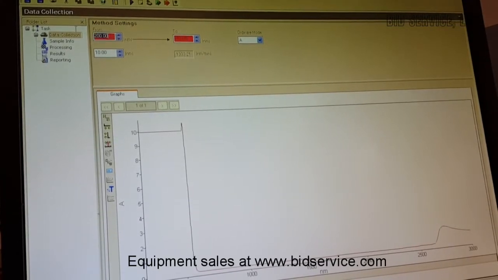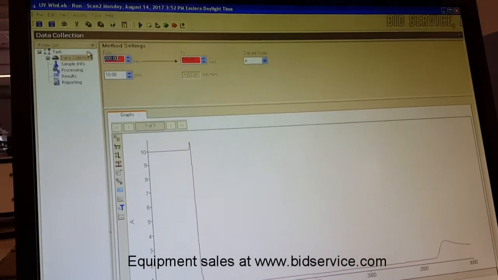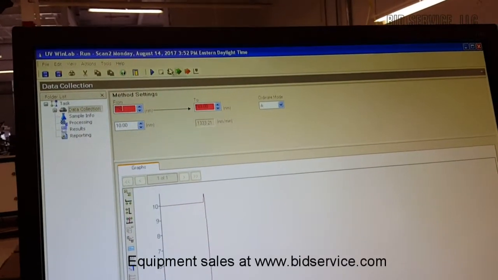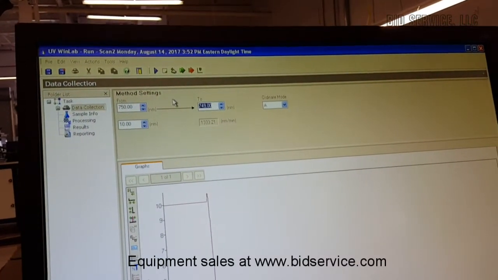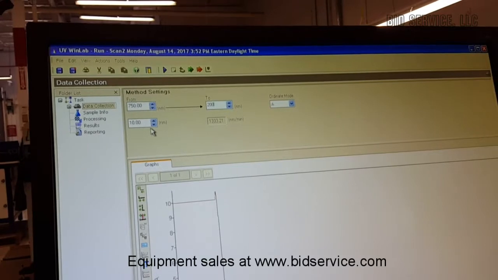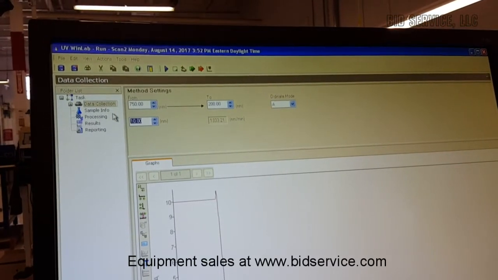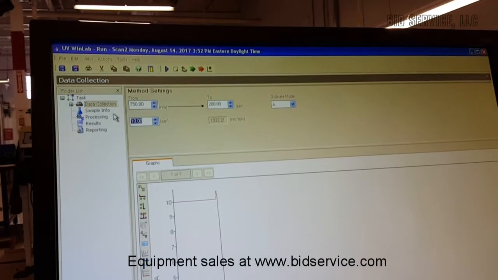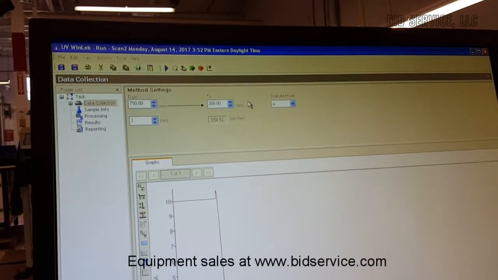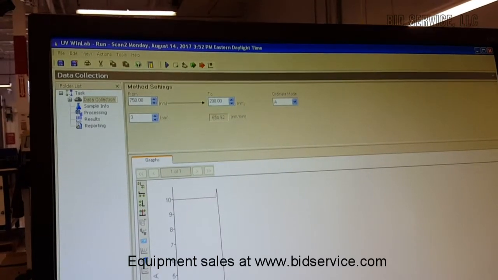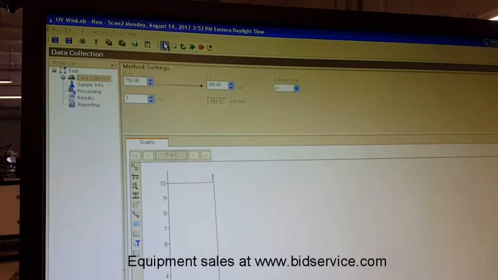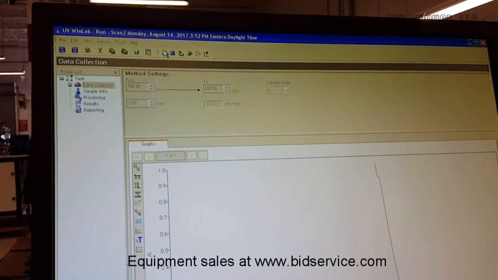Oh, it didn't take the lower wavelength, so I'm going to enter 750 to 200, and we can resolve it in steps of 5 or 3 nanometers, and we can start our scan.